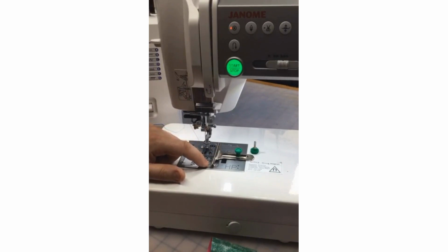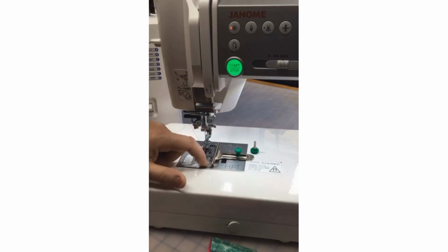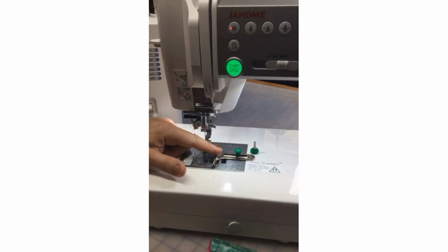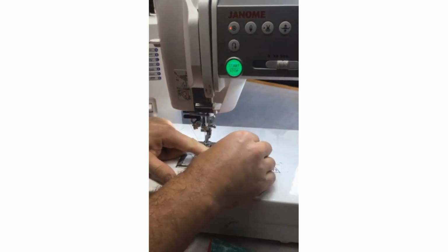Here there's a little tick mark. Now I have the HP needle plate on, but the little tick mark for the 5/8 of an inch is on our straight stitch needle plate and our regular zigzag needle plate. Again, that's the wonderful thing about these patented needle plates. We've got all these wonderful markings that will make things more convenient for you. So I can see up here I've got the 5/8 of an inch and the little tick mark here. So I'm going to line up my cloth guide with that.